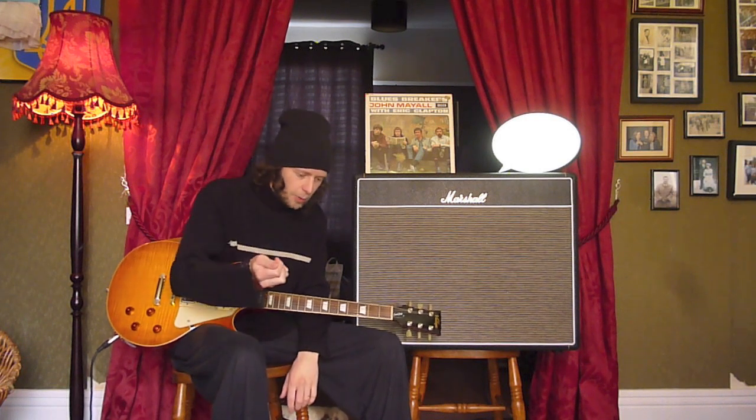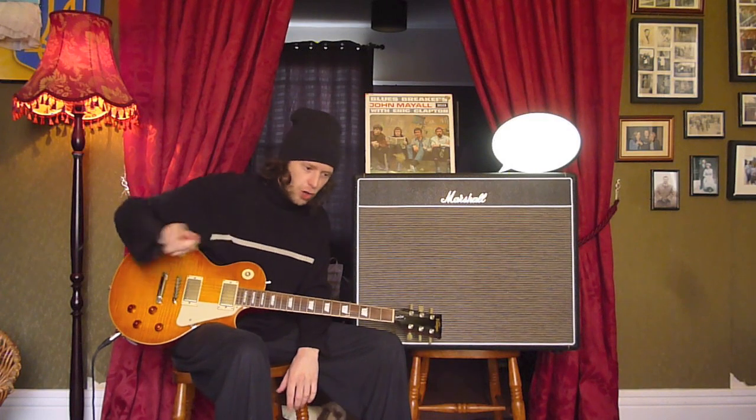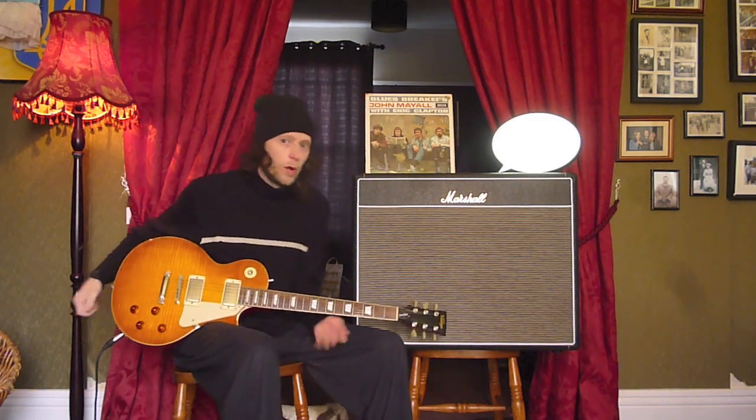Just to let you know, I've got the gain up all the way, I've got the bass all the way off, I've got mid at 4, treble all the way off, contour all the way off, volume all the way up on 10, I've got reverb at 2, and I've got the master volume at 1, and it's bloody loud at 1, I tell you! Anyway, without further ado, let's play a bit. Let's play Joe's favourite riff. I hate it. Joe's favourite riff.